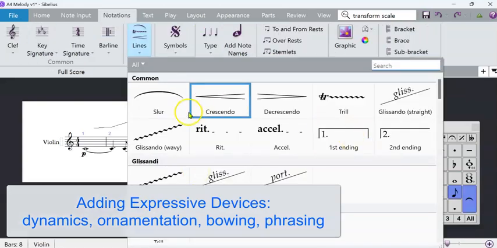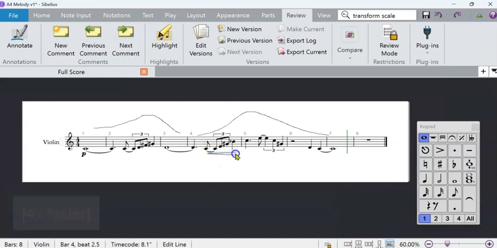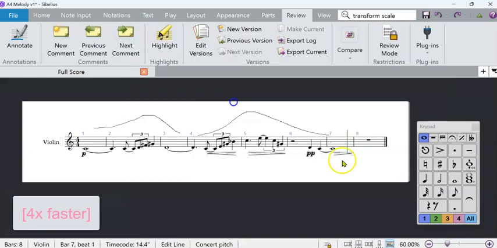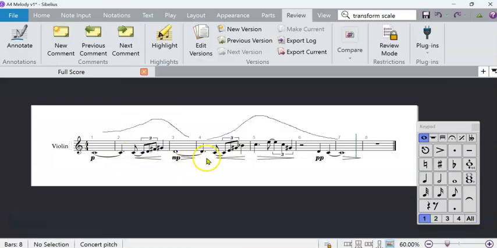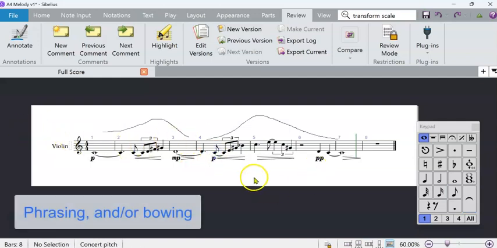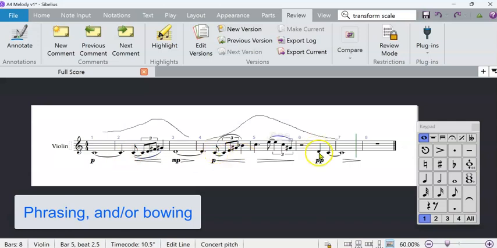So I'm going to go Alpha 1 and put a crescendo in. So we're basically just following the shape of the melodic contour most of the time. And obviously if this was a violin part, I could think about bowings. So I'd probably put an S for slur and put that all in one, and then maybe down. So now we're getting a bit closer to what we want to do.